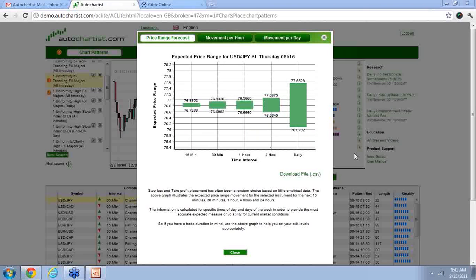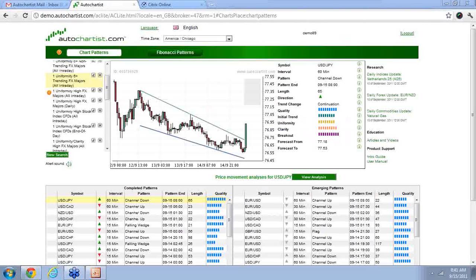Okay, here's another question. In your autochartist.com, could you explain to me about the initial trend and how it helps you talk about relations between complete and emerging patterns? What I've talked about at previous webinars is that the initial trend has to do with this move at the beginning of the chart pattern. This is the chart pattern inside here, but this is the move going into it. If this is a strong move into the beginning of this pattern, it's going to be highly rated. And if you're getting a strong breakout in the direction of the initial trend, then it's going to be a continuation.